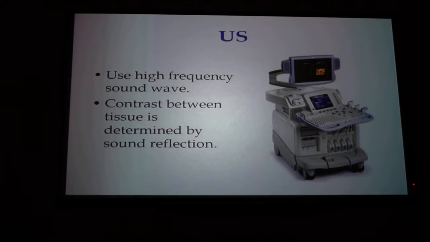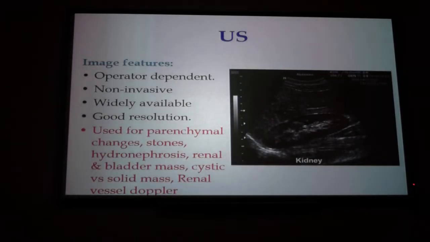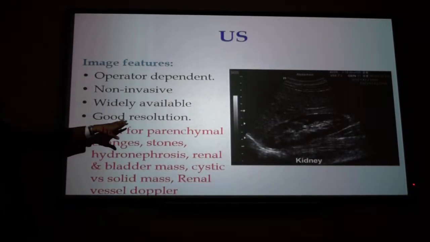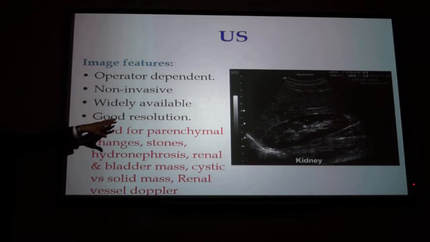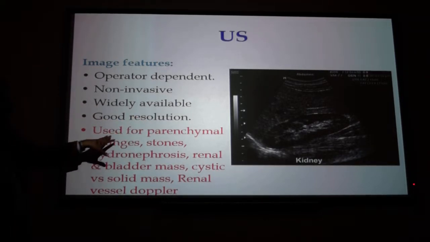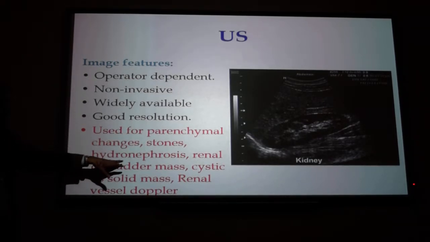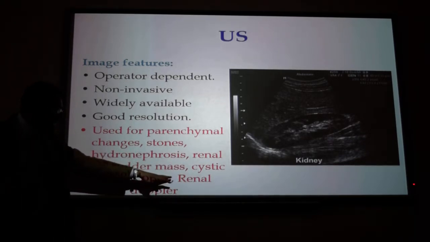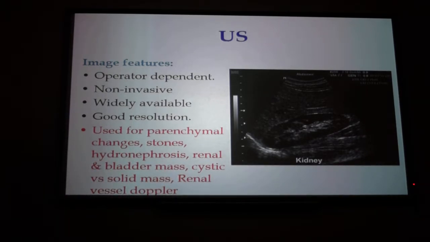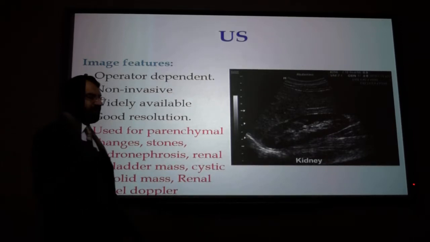Ultrasound, you again know, it's sound waves that we use to get images, and obviously the soft tissues allow the sound waves to pass through. The hard things like bones and stones reflect the sound, and that produces the image which we require. It's a non-invasive procedure, with good resolution, widely available. Ultrasound is quite cheap and easily available. With ultrasound we can look for stones, any parenchymal changes, hydronephrosis, bladder mass, renal mass. So a lot of things can be picked up simply by doing an ultrasound as an initial investigation.